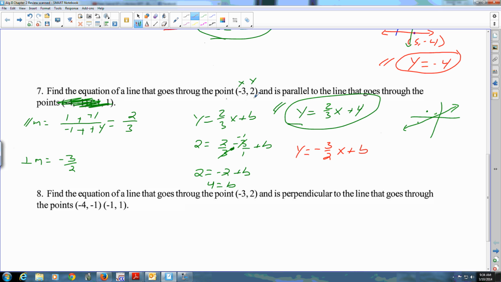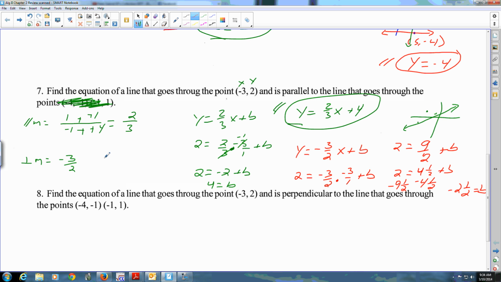So that's parallel. So perpendicular, y is equal to, the perpendicular slope was negative 3/2 x plus b. Now you fill this point in. 2 is equal to negative 3 over 2 times negative 3 over 1 plus b. So you get 2 is equal to 9 halves plus b. That's to help you do it in your head. That's 4.5. There's nothing that says you have to write it mixed. I'm just doing that to help me do it in my head. So I'm going to cut off 4.5. That's 4 and 9. So that's negative 2.5 is equal to b.